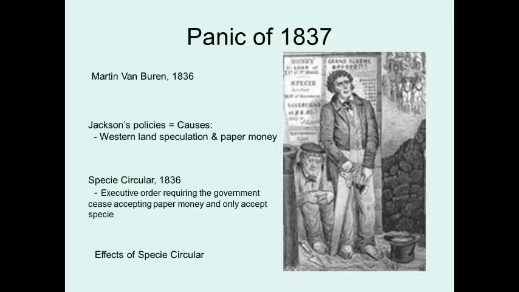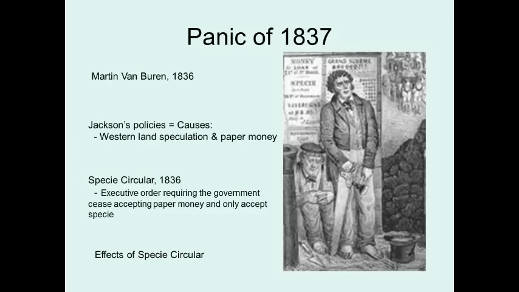So there's lots of causes for the Panic of 1837. One of the biggest causes was that after Indian removal, a bunch of land opened up, and speculators began purchasing Western land with paper money from these wildcat banks. But remember, that paper money, that wildcat bank money, was very unstable. And so the system was incredibly shaky, and it wasn't working well. And so people would gain land and lose land very, very quickly. So, in order to try to fix this, Jackson issued something called the Specie Circular in 1836.